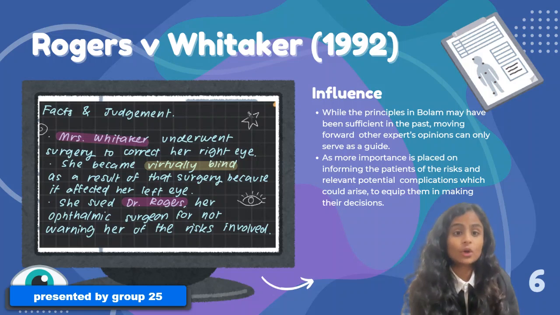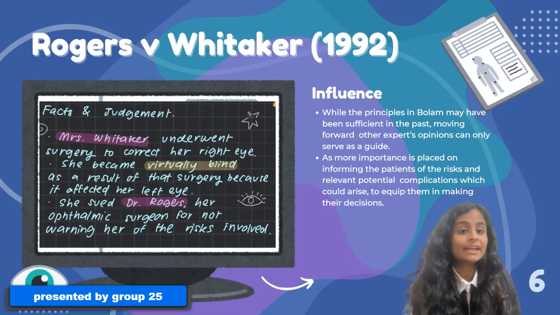In doing this, the High Court of Australia rejected the paternalistic and practitioner-oriented rulings of the English court and has provided a persuasive directive for the House of Lords and subsequently other courts around the world to follow regarding patient autonomy. From this, we can conclude that while the Bolam test may have been sufficient in the past, as the law grows and the needs of society shift, informing patients on the risks related to procedures is paramount so that they may make an informed decision regarding their lives.